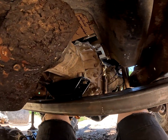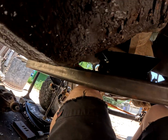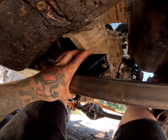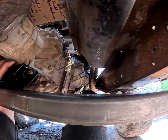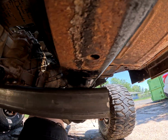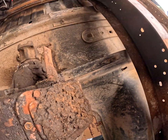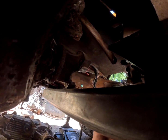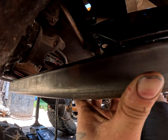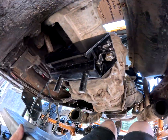Alright guys, so I kind of goofed up a little bit. I did not take into account the fact that when this is bolted up flush to the transmission mount, there's not quite a 1 inch gap on either side, and it is hitting my front yoke on my T-case. Now the T-case yoke, we can easily remedy that by putting a sort of channel in.